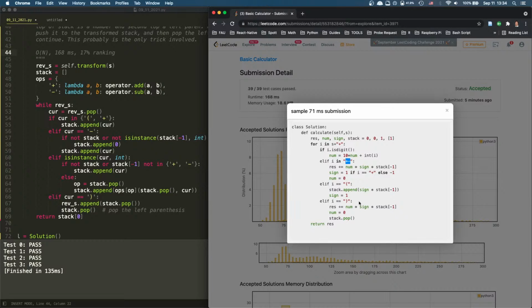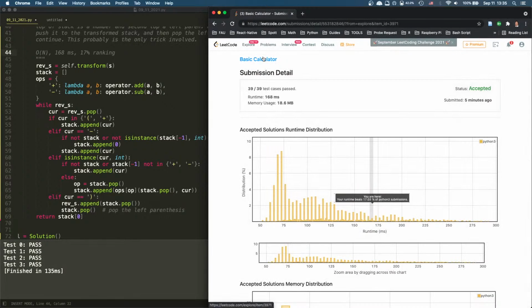I didn't understand. I understand this part, right? All right, let's take a look. What is the example? Probably inside one of the solutions.